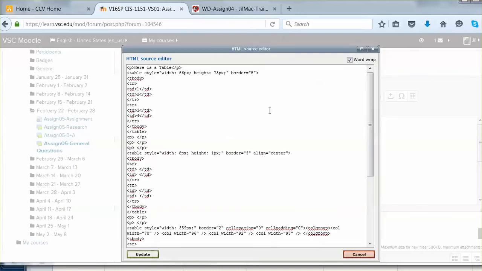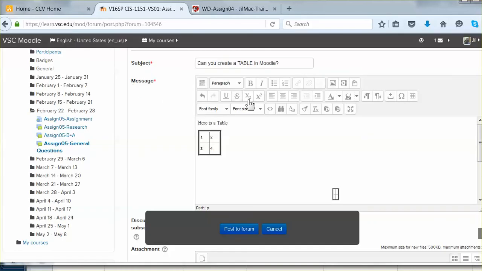So if I click on this, I'm going to see that here I have the paragraph, here's my table, and my table is telling me how wide it's going to be and that the border is going to be 5 points. And then I have a table body and a table row. And here, if I indent it, it might be a little bit easier to see. Oops, I'll go back into it.